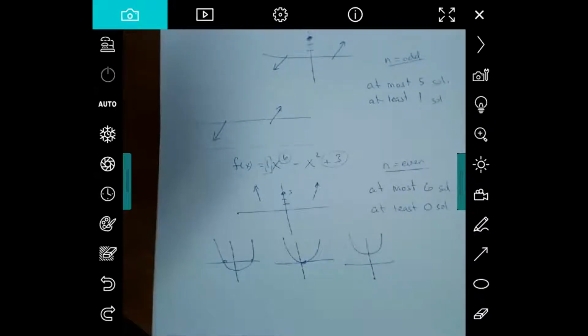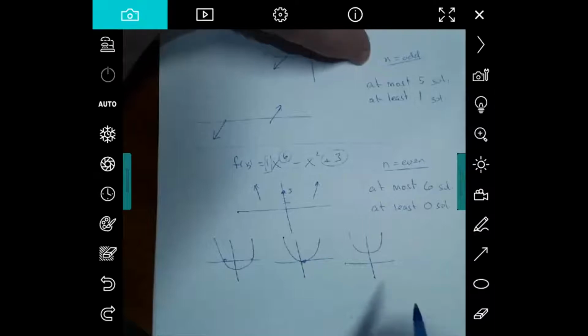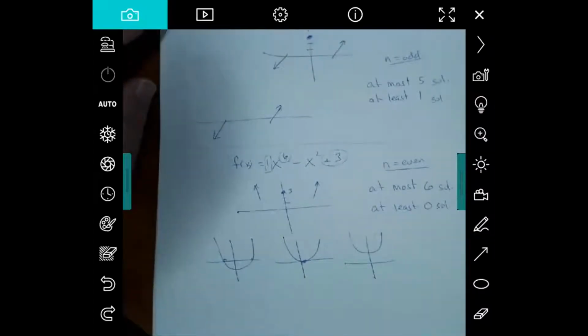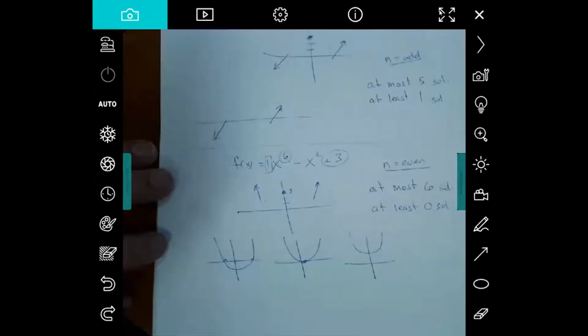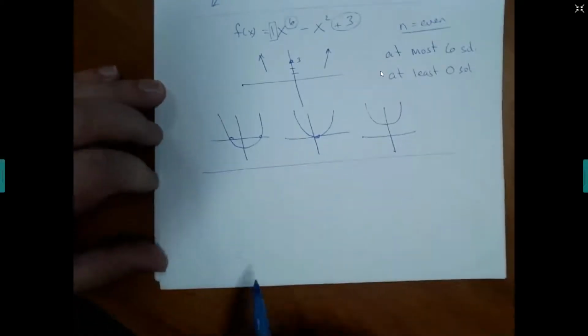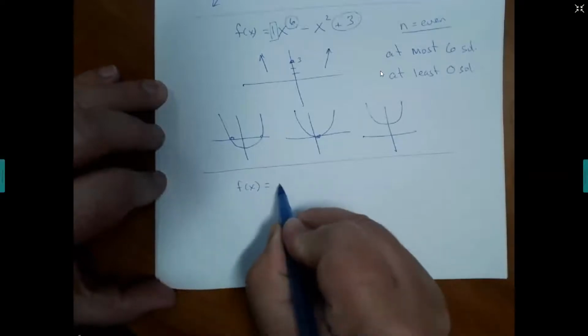I thought that it was the multiplicity that tells you if it's crossing. Yes, the multiplicity does tell us if it crosses, but it doesn't tell us how many times. Well, actually, we'll look at this. I'm glad you brought that up, because the example I give here is with this one.